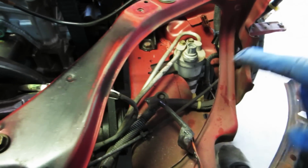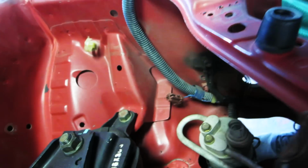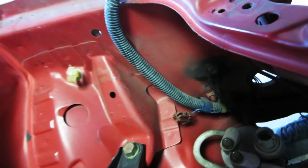However, there's something that you can't see that the headlight washer hides, the ground junction. I don't know if you can see, it's pretty dark black. It's covered in poo, basically. That is the ground junction. Basically, it's all the grounds that ground up right there.